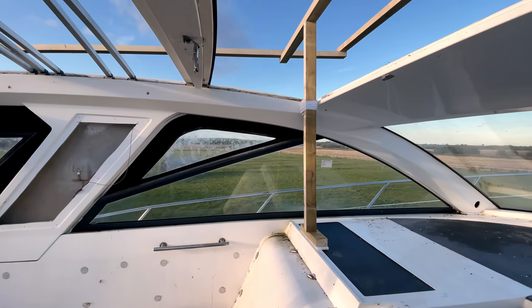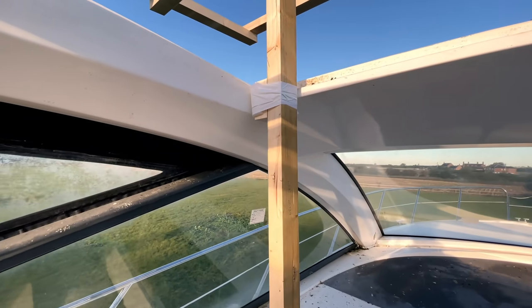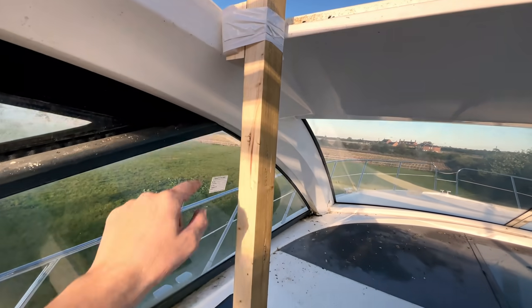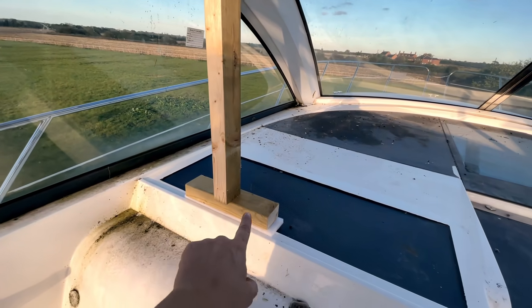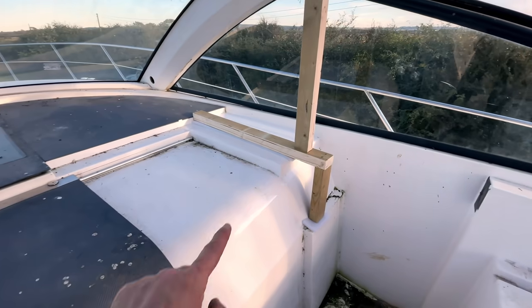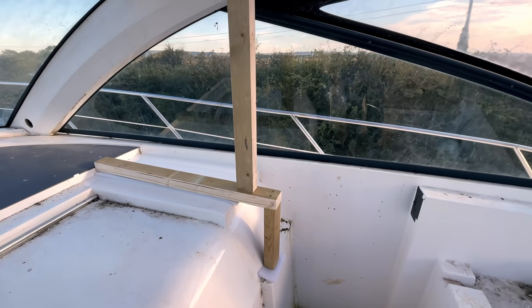Okay guys, we've got a frame. It's not pretty, but it's doing the job. And we've just put some foam back here just to protect the gel coat. And we've done the same on the feet as well. So just popped a little bit of packing foam under here. And we've done the same wherever we're touching the hull. So just try not to cause any damage.